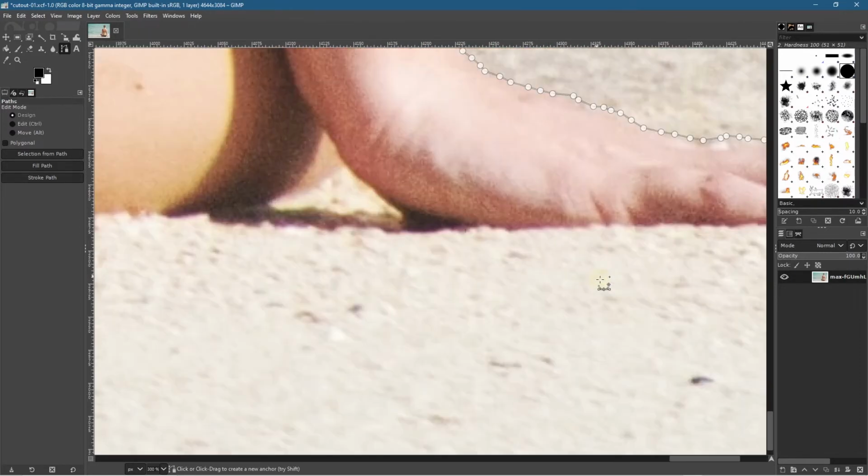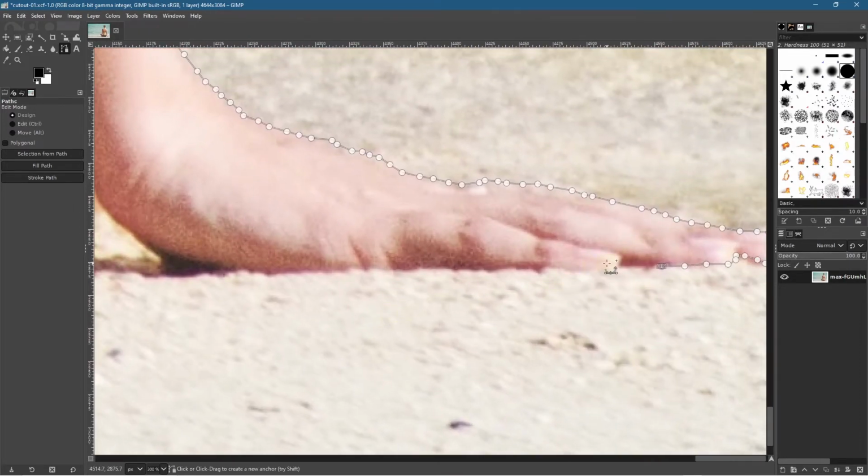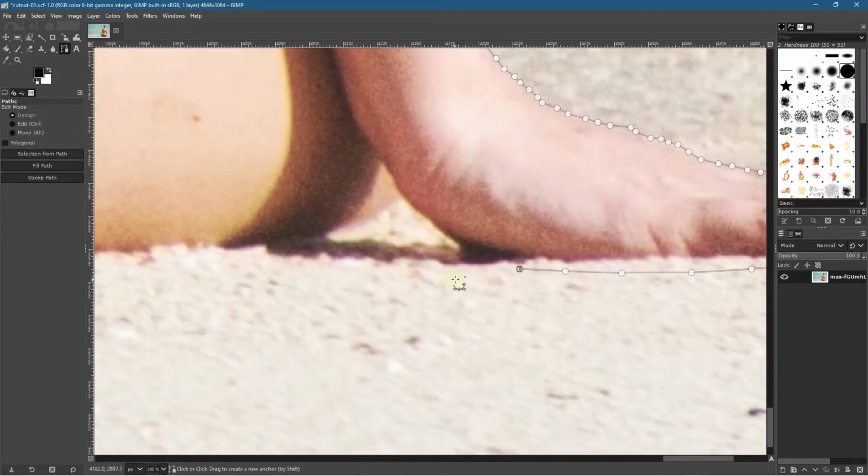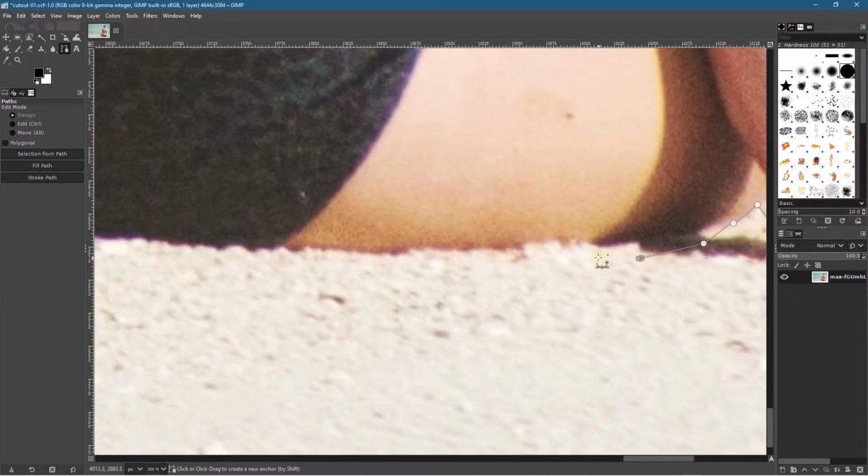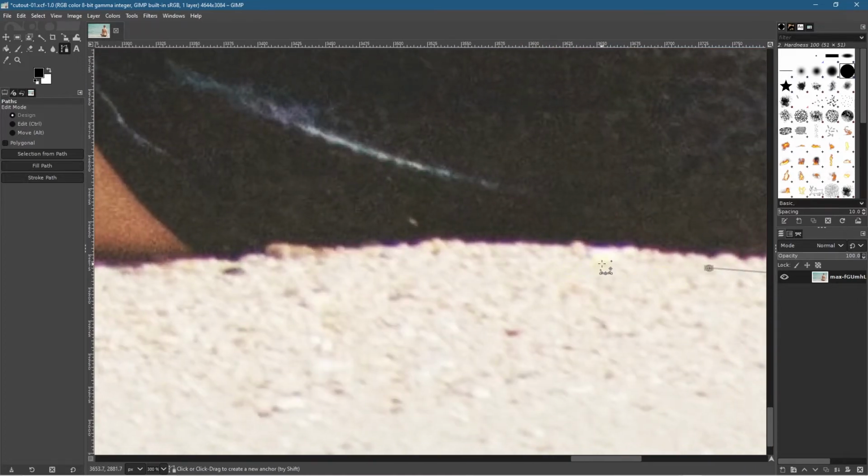So really what we want to do is get close to this. I mean, we can get pretty close, right? Like around here, and not worry about this sand here because we're going to draw over it anyway. So we can just do a rough cut around here. You can do this your own way if you want, but I'm just going to rough cut it and put the points here. It will make sense when we move this to the other picture.